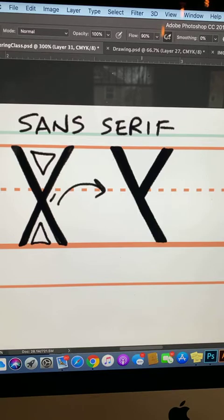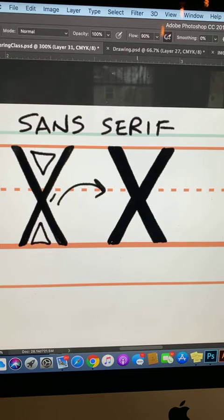So pick my pen up, draw that stroke down again, a little disjointed. You definitely want to maintain that parallel line. And I'm just going to beef this up a little bit because I feel like this is really tricky. It's so funny. This is the letter X. How hard can it be? But it's actually pretty darn tricky. You want that balance. You want to make sure that it's sturdy and strong. And you see how I'm struggling with that? It's a little crazy. But I think that one's probably the best one yet.